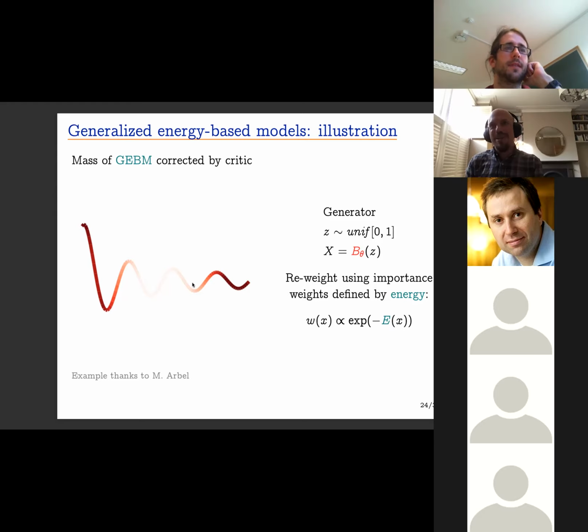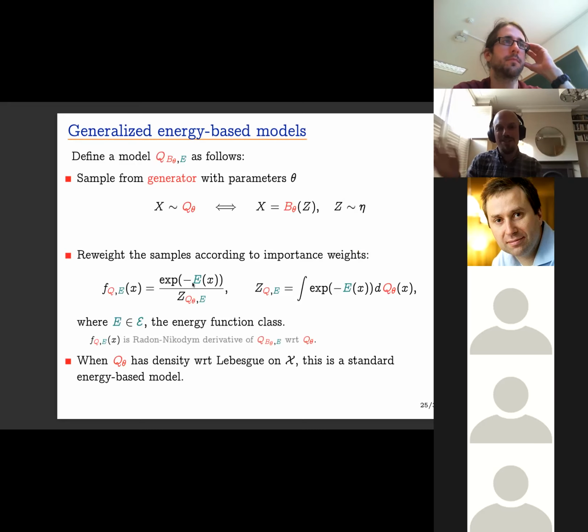Okay, so I still have a mystery. The mystery is I've talked about this energy function. How on earth do I learn it? And I've also used some foreshadowing earlier. I said that the critic function of my GAN is somehow going to improve my sampler. So clearly the critic function of my GAN and this energy function have something to do with each other. But the mystery is what? I haven't said what. So that's the theme of the following slides, and what you should all be ready to see.